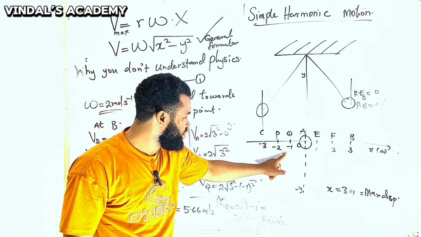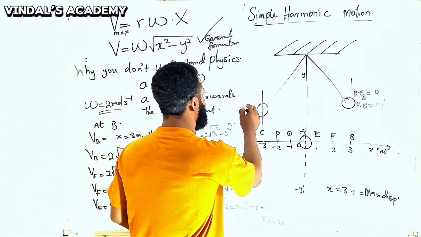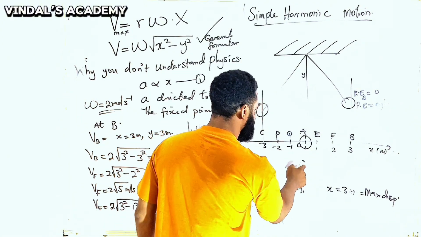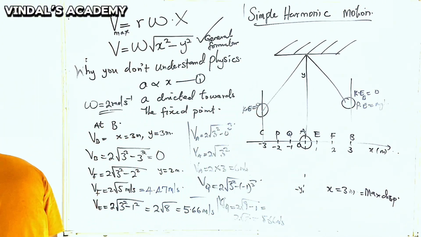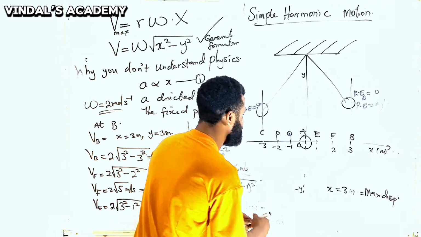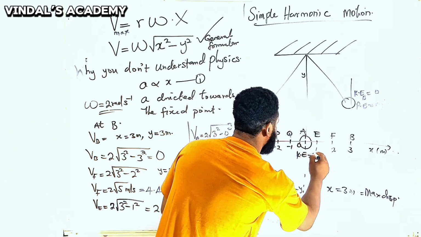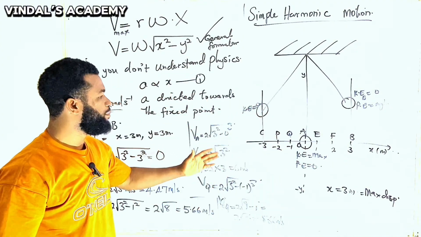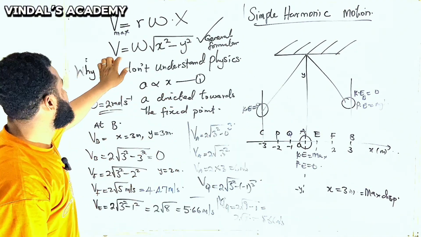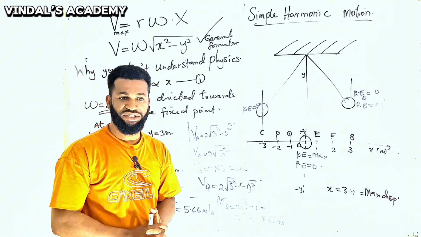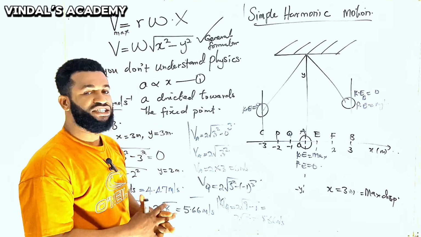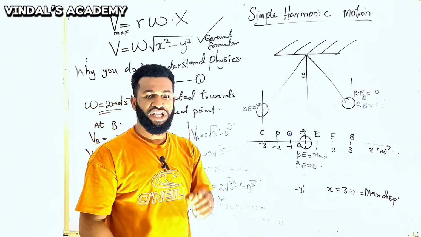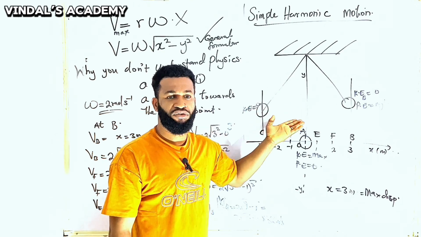So you see, the velocity is maximum at point A. It will start reducing, reducing, reducing. When it gets to this point, kinetic energy is still going to be 0, because velocity at that point is 0. At this point, which is the origin, kinetic energy is going to be maximum, but potential energy at that point is 0. So this is the proof of the fact that this formula is the only formula you need at that point, and why this formula is not the formula needed for this one. And I'm going to prove it with a question I am going to solve in this video.